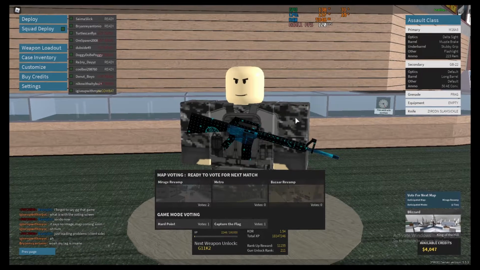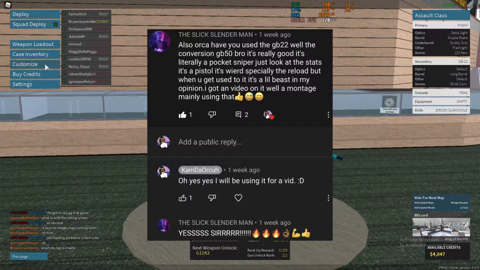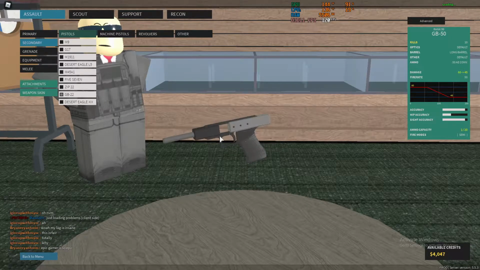So this might be a little bit of a weird video, but the homie, the Slick Slenderman, told me to try out the GB-22. Now the GB-22 is a gun that has one bullet in it, and all I can say is it's one hell of a weird ass gun that looks like it's mentally just cursed. Like, dude, look at this thing. What is this thing?